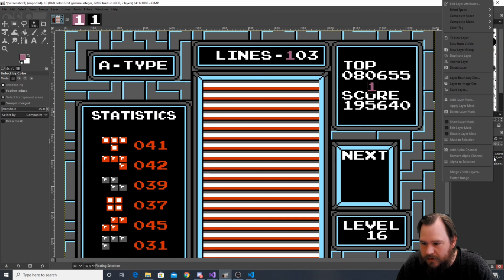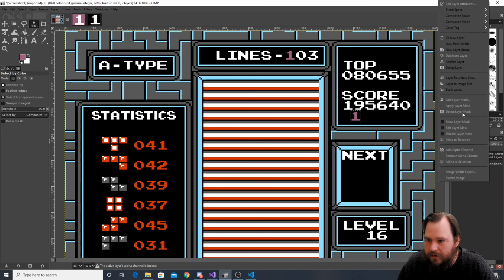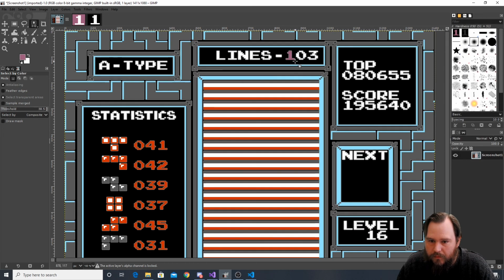Because this one I want to. Sometimes you can't on floating layers. So how do I make it not a floating layer? You pasted it instead of pasting as new layer. Yeah, so I should just delete it. It's easier if you just paste everything as a new layer, and then you can manipulate it.